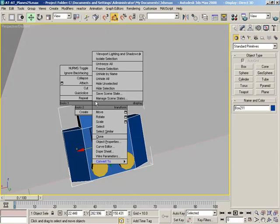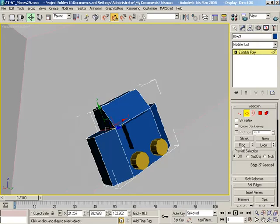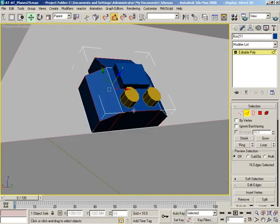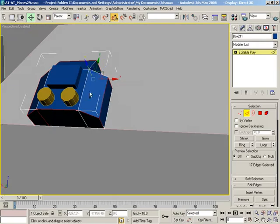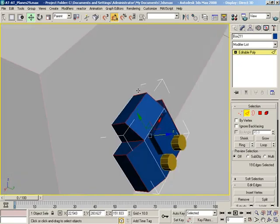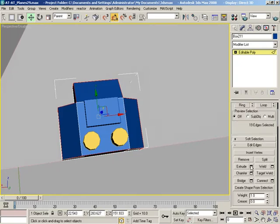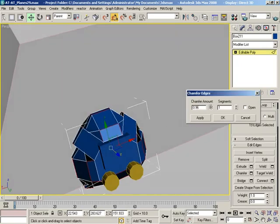Now, edges. So let's grab you and grab edges. Let's see here. If I grab this and grab an edge ring, what do I get? I get all those. That's actually really good. Now let's get all these two. Okay. And let's chamfer all this. Not quite that much, so that does look really nice, doesn't it? Shoom.